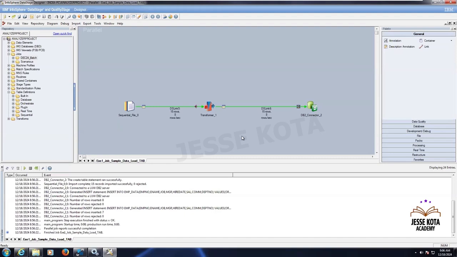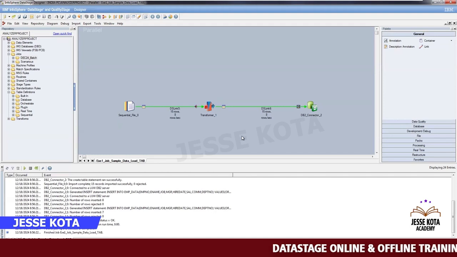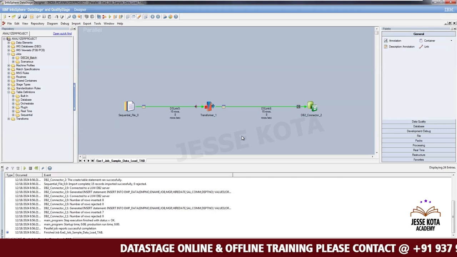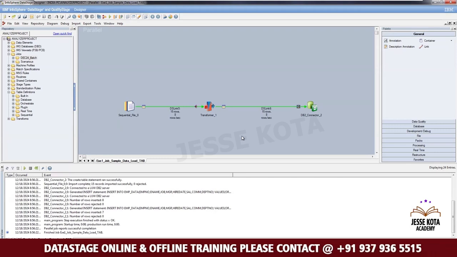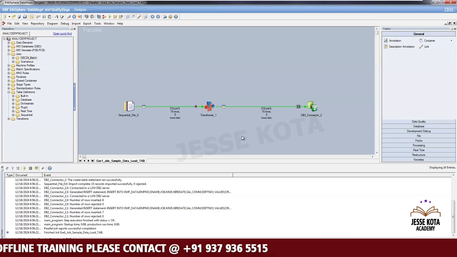Suppose 1,000 records are there, you can use the cat command to display the data, or you can use head -100 or -200 with the file name. It will give the sample data, so based on that, by seeing the data only, we can take a decision.